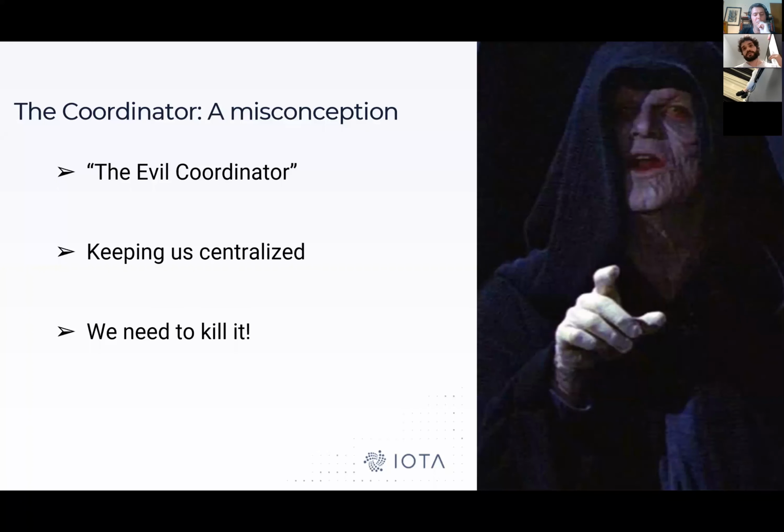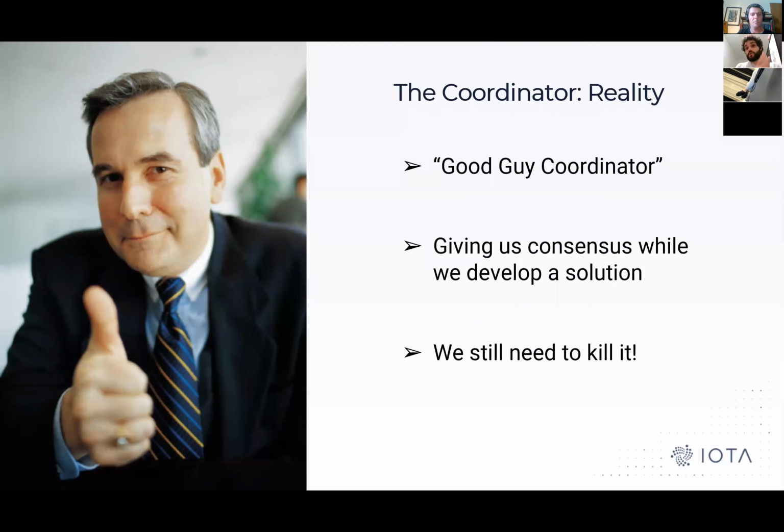IOTA was built upon a vision, and this vision was extremely hard to achieve. The coordinator allowed us to get time for developing this vision. The coordinator allowed us to have a consensus while we study how to make the best network possible. So when you think about the coordinator, actually, it's more like a good guy, the guy who is holding the network while we do the research, while we check how we need to achieve what we need to achieve. So basically, he gives us consensus, he gives us security, and he gives us many things that, when developing Coordicide, we realize that without him, it's a problem and we need to think about this.